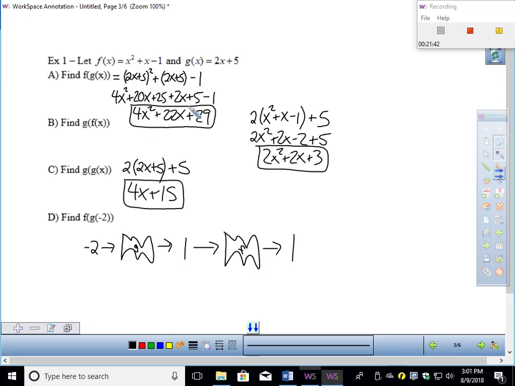Now, I'm not going to do it for you, but if you want, take a moment and put -2 back into that combined function, the composition. Put -2 in for the x's here. And I'll give you 2 guesses what you would get. So, if we've already created a function for all the x's, why not just use it? If you put that particular input in, you should get this output right here. So again, just a couple ways to look at it.